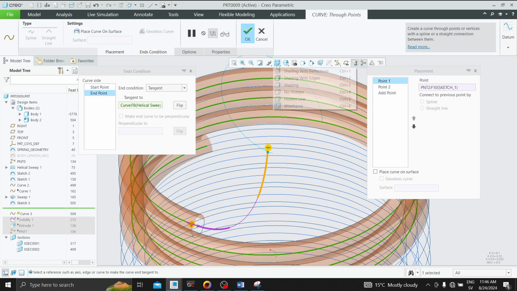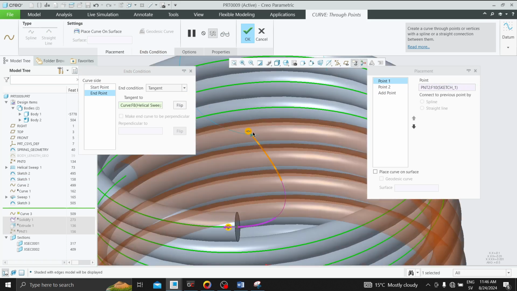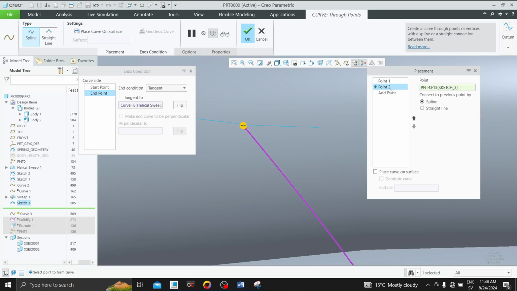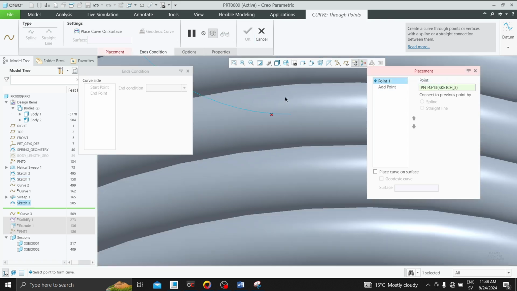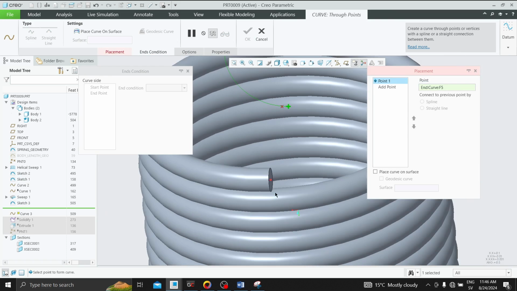Let's go back to this one to figure out what is happening. I used the wrong point. My bad. I should have selected this point and this point.